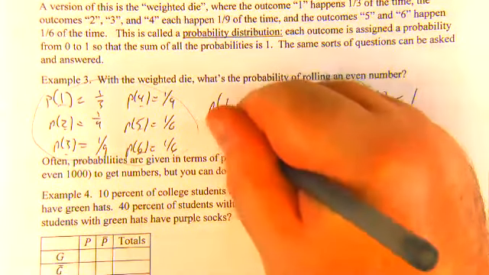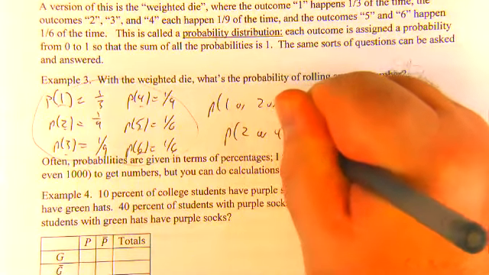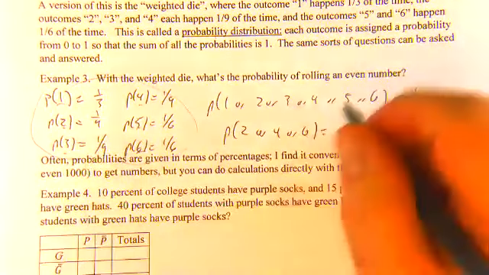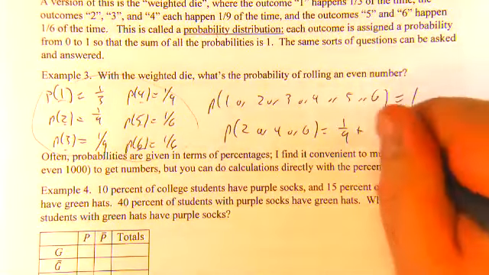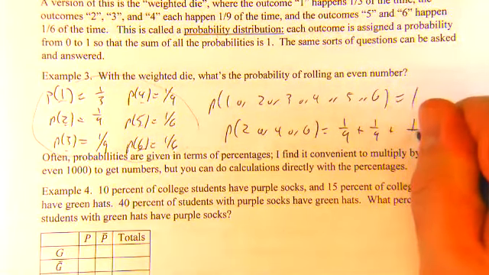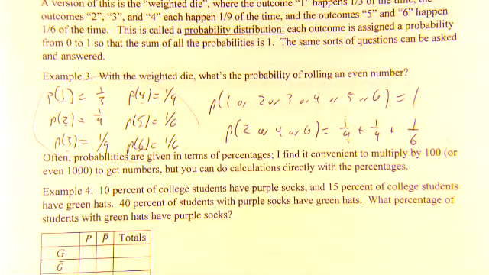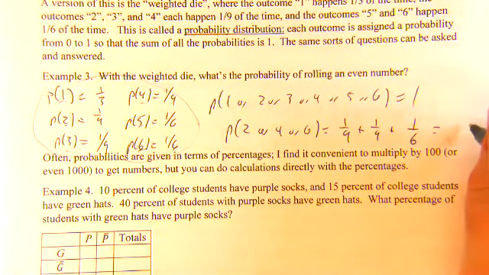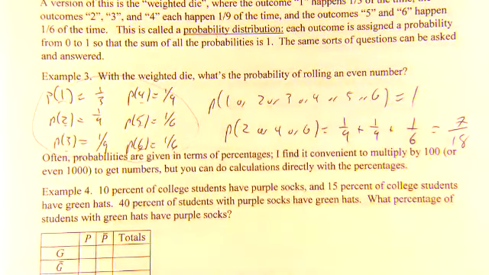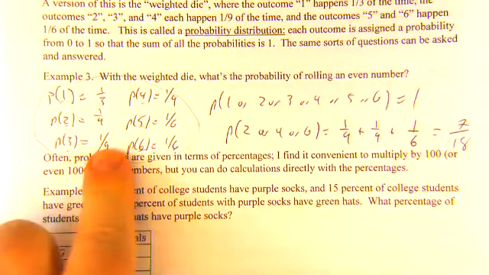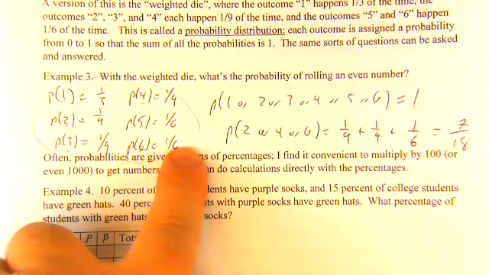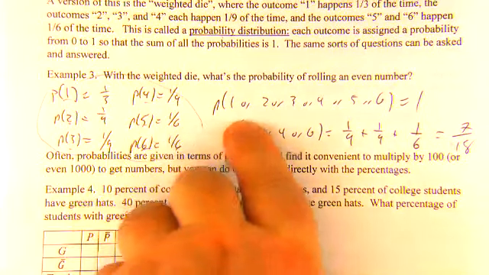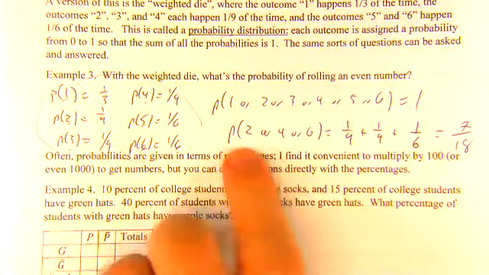What's the probability of rolling an even number now? Well, it's the probability of rolling a 2 plus the probability of rolling a 4 plus the probability of rolling a 6, which is 2 ninths plus 1 sixth. I suppose that would come into 18ths, so 7 out of 18, whatever that is, a little less than 50%. So for a probability distribution, every event gets a probability, but they don't have to be equally weighted. You just have to make sure that the sum of your probabilities adds up to 1. And then you can calculate the same sort of things.